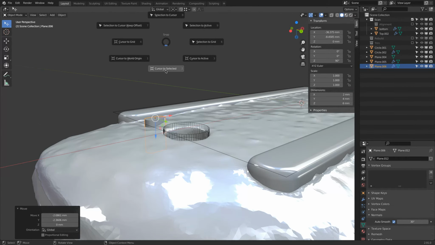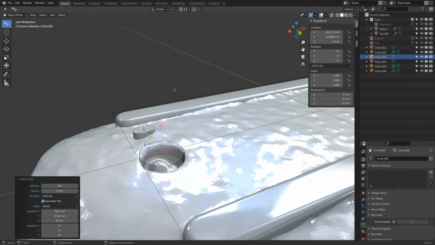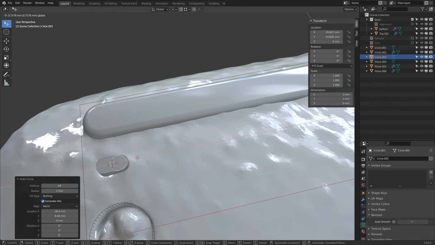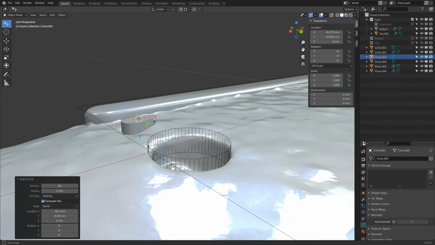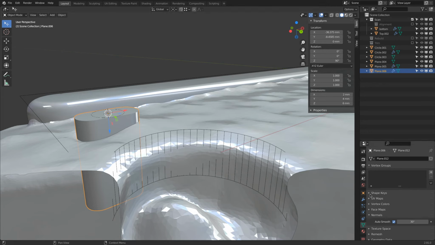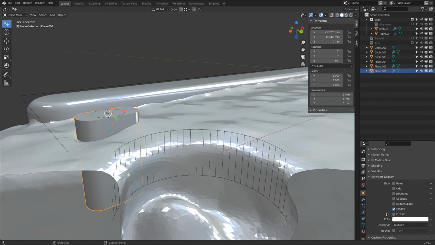Shift S, cursor to the selected. Shift A, circle, and then this will be a radius of 1. And look at that, how this will perfectly slide off and on. Okay, now go to here, and then we will say, no, it's there.